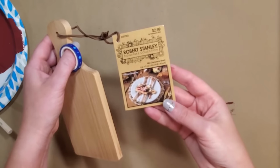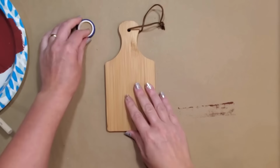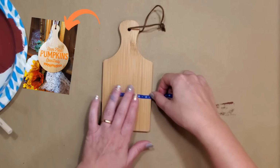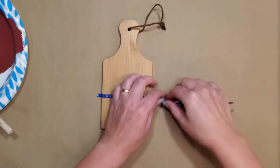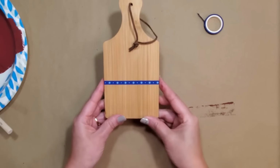For this first project, I used a mini charcuterie board that I picked up at Hobby Lobby for 50% off, and I made another one of these in the fall that I paired with one of my crocheted hanging baskets, and I put it with my china cabinet in my dining room, and it looks really cute. This project is very simple to make.